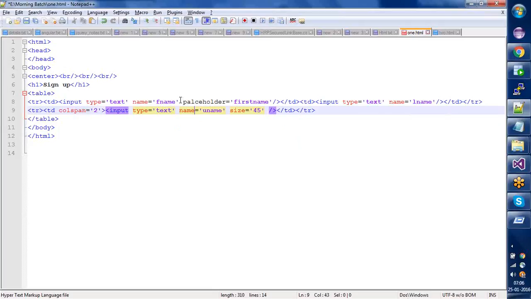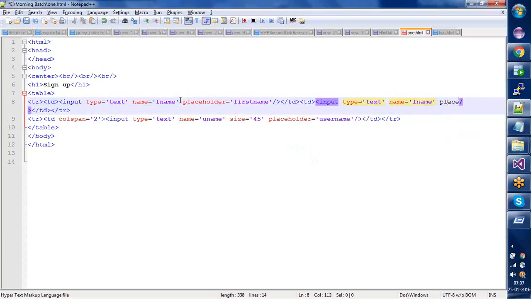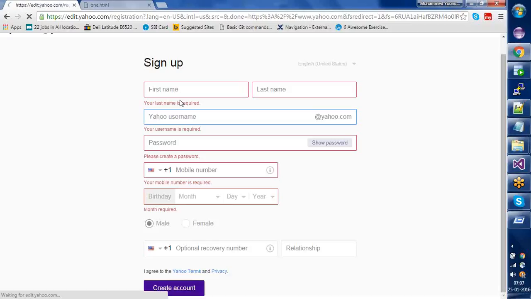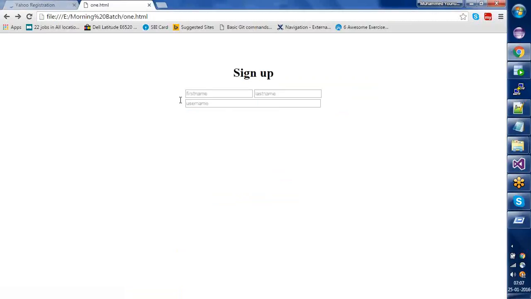First name, and here, this one is for username, and this will end with the placeholder last name. Let me refresh here. First name, height wise also will increase.